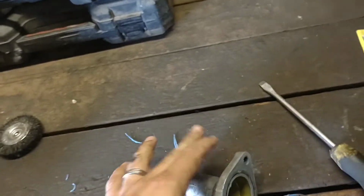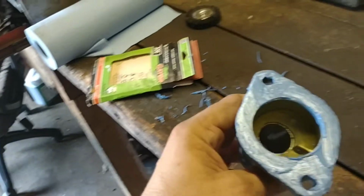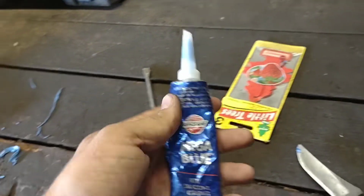And then this guy, I got him kind of clean. I'll run a little sandpaper on it right quick. Cleaned up, sandpaper. I use 320 grit. Really doesn't matter. Don't use 180, that's a little too rough. But 320, 400. And then put a little coat of this gasket maker on there.